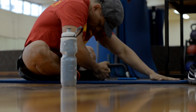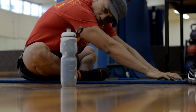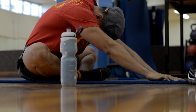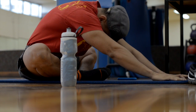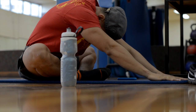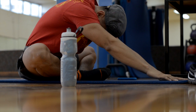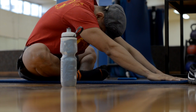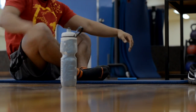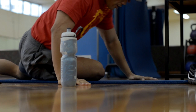Anyway. The first stretch you've seen is just a hamstring stretch, on each side. If I had more time, I normally would hold the stretch for at least 30 seconds. But it's early in the morning and there's hardly anybody at the gym, so I decided to stretch a little bit quicker so that I could get on the rack and do some squats.